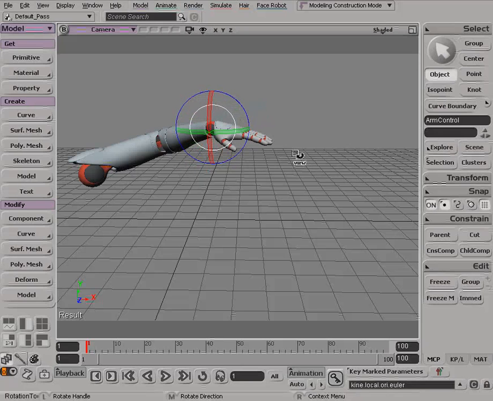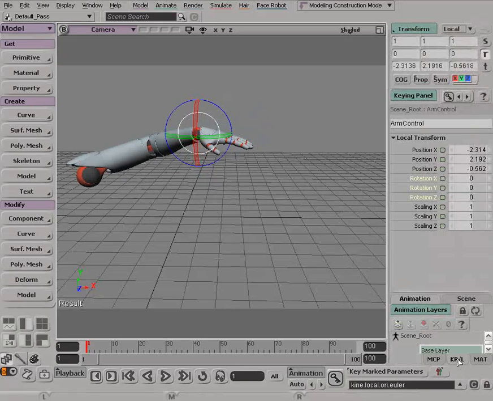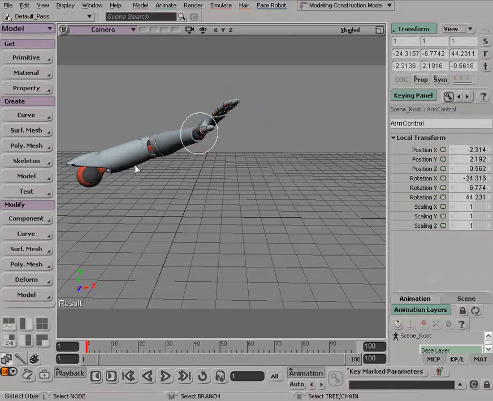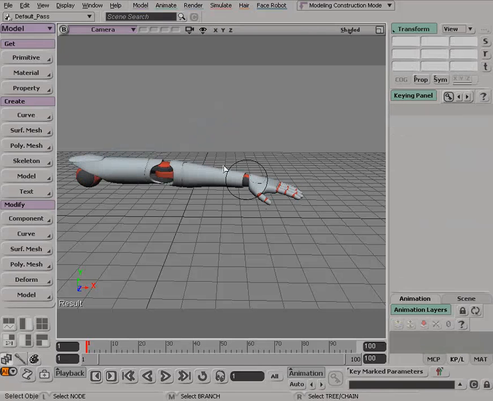Great. So we've really just skimmed the surface with control objects. Let me go ahead and show you something else. If we were to head back over to the keying panel, let's say we did add some rotation to the wrist. Notice this, if we needed to go back to our default pose for the arm, if we needed to make any corrections to our rig, it's just a matter of zeroing out our position and rotation channels. So I've just gone ahead and dragged from the position X all the way to rotation Z. We can put in a value of 0 and it snaps right back to that default place.